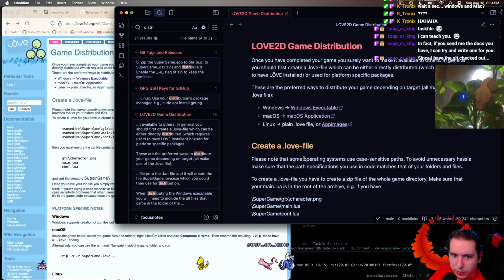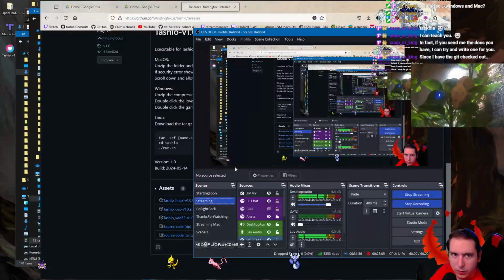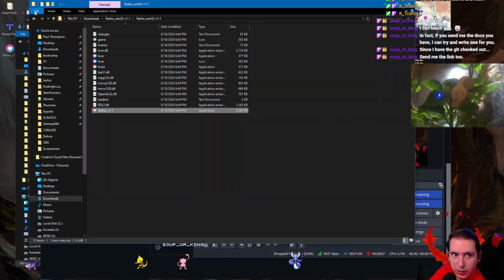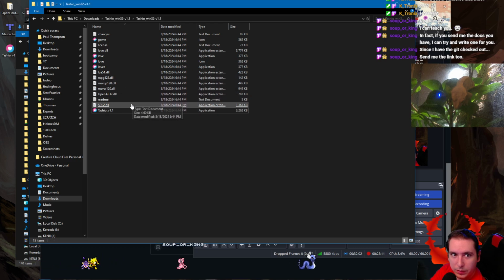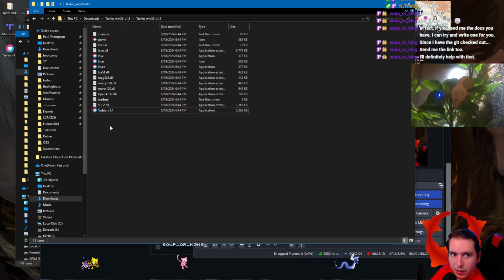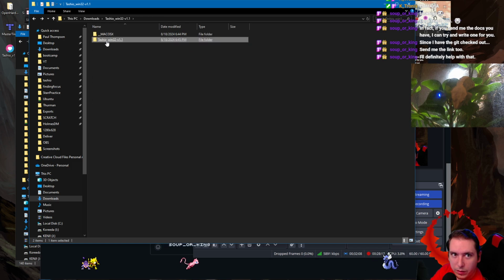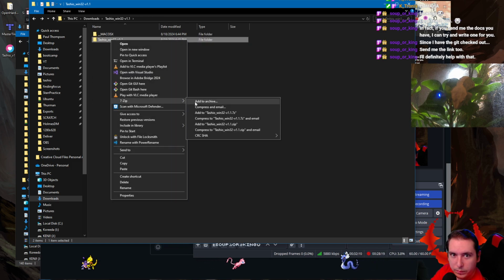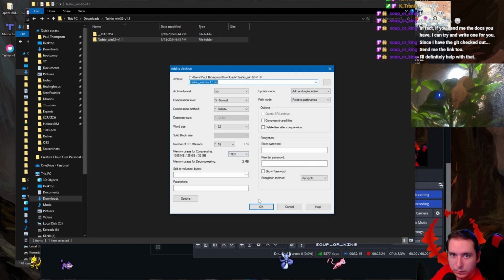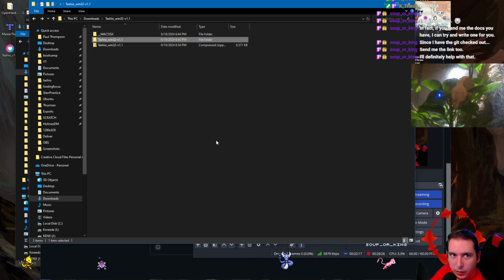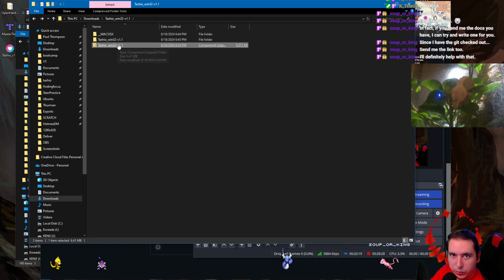Okay, so what I'm going to do is just switch back to Windows here. We deleted the Tashio.love out of here, so what I want to do is just zip this. And this will be our Windows build.